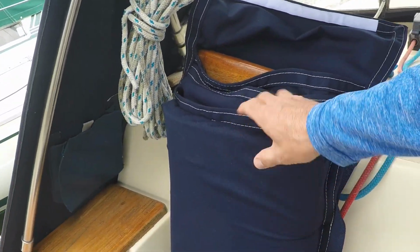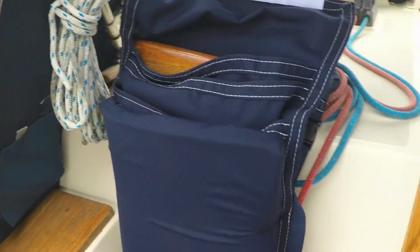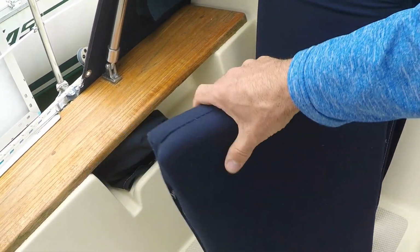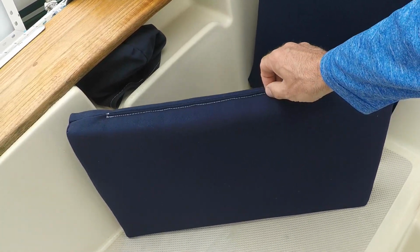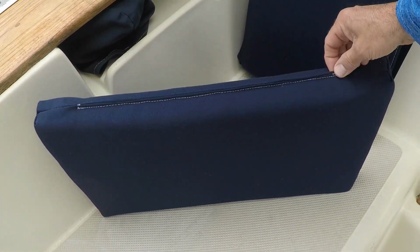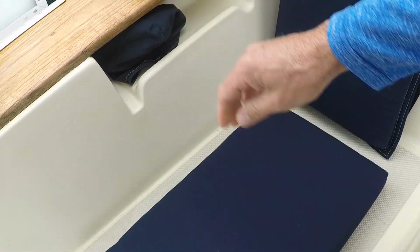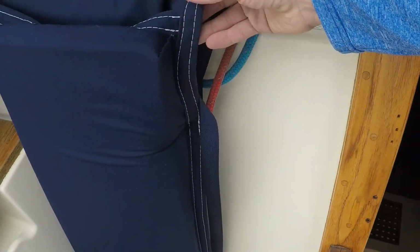So I made that so you can lean against it, and then down here I had some extra cushion material, so I made another little cushion. I didn't do a zipper on this one because I didn't have one small enough for it, so I just stitched that together once I stuffed it in there. But you can see how it's made.